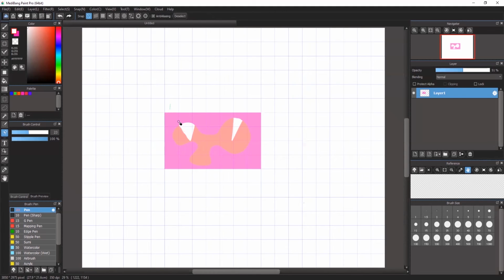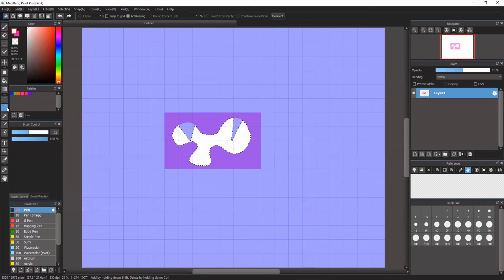And then when I go back to my lasso tool, if I click back on it, you can see that area is no longer selected. And then I could do anything I wanted with it. I could take the paint bucket and fill that in, and it would just fill that area.